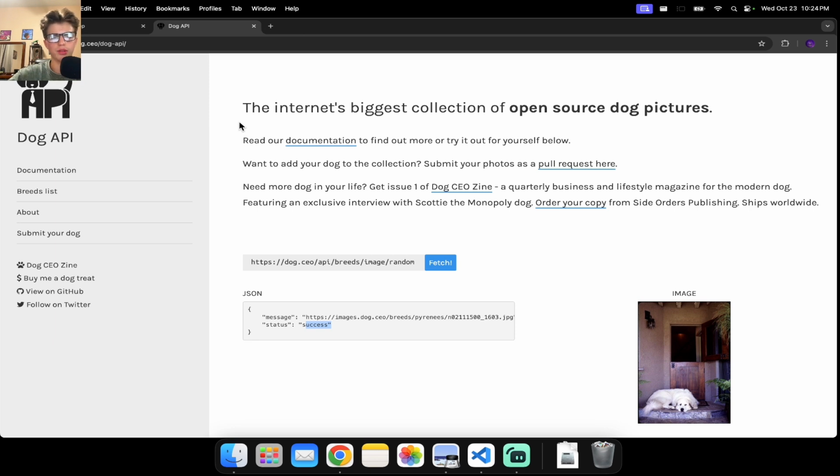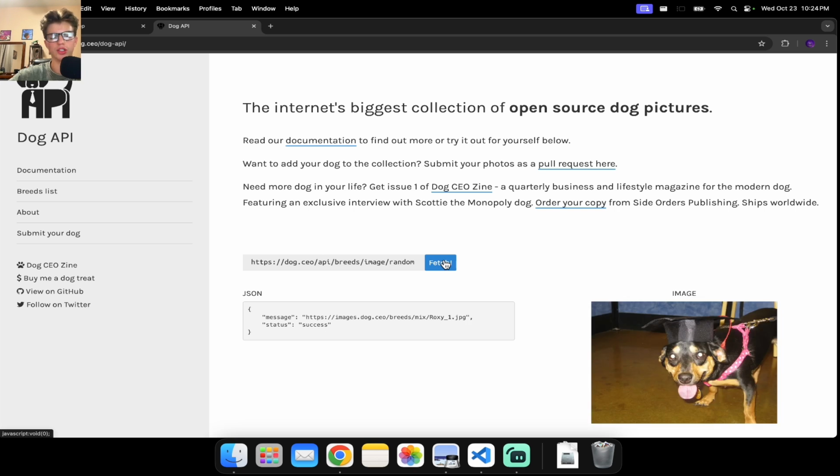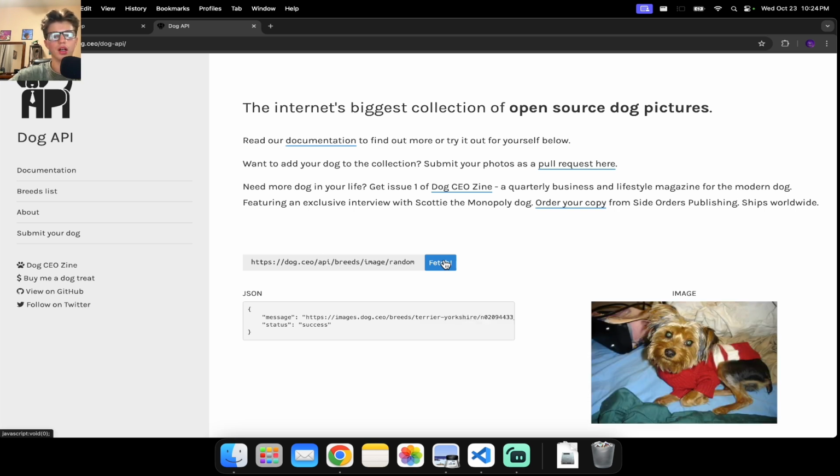It's just very simple, and I thought it'd be cool, and I could make something cool with it eventually. This one is literally Dog API. You don't need to sign up. You don't need to put in an email. A lot of them you need to give them your information, and I don't like doing that. As you can see, this is an example: when you click fetch, it just shows random dog photos, from a pool on GitHub.